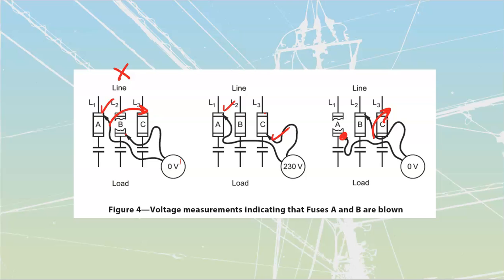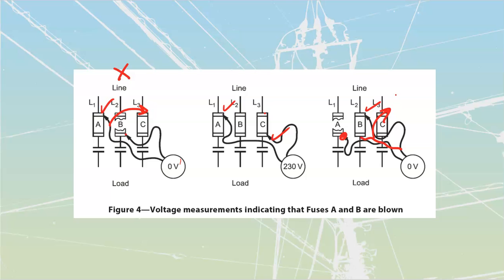The crisscross method tells you that you have a blown fuse, and it tells you exactly which fuse is blown, because I know that one of them is a good position and the other one is the questionable one. If I was measuring across the bottoms over here, I would get the same 0 volts, but I wouldn't know which one was causing the issue. It would have to involve a bit more testing to sort that out.